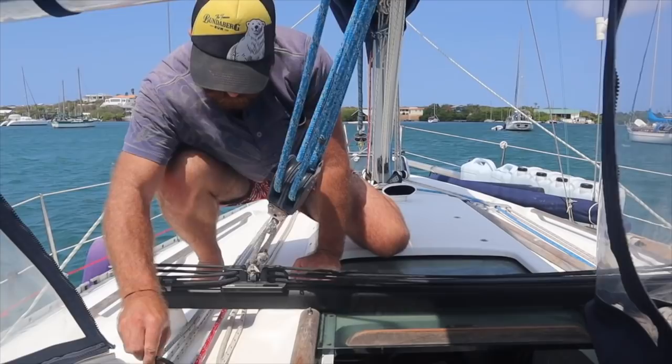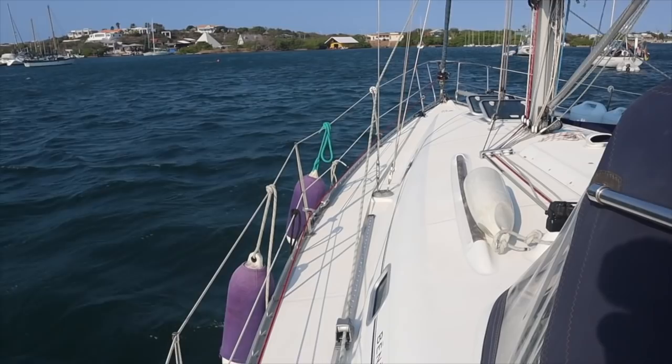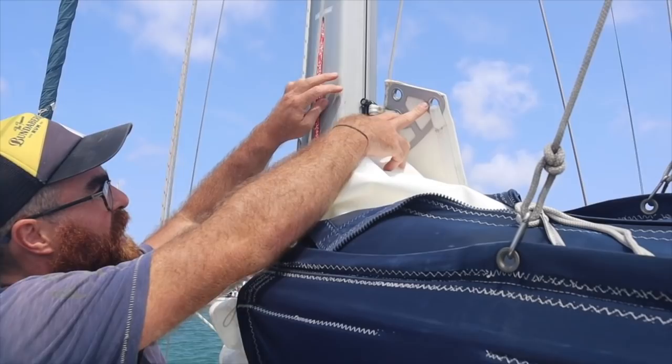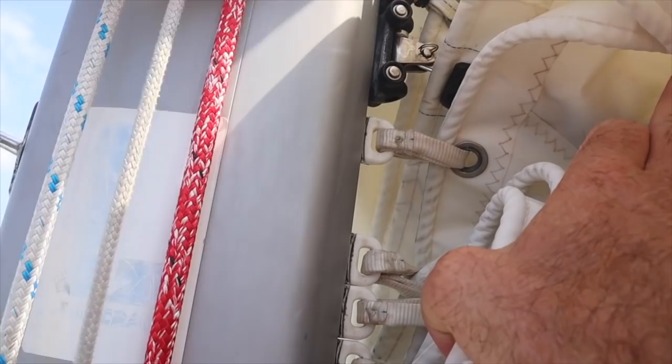These are called jack stays and we've fitted them on both sides of the deck. They're to hook our lifejackets onto when we need to go on deck at sea, just to keep us safe and on the boat. We bought a new mainsail for Bacchus before we left — the old one was tired and only had two reefs. We really wanted three reefs before going offshore so we could make the sail really small in a storm. In the Canaries, Dani fitted these little cars on the mast track — they've got little wheels and help the sail slide smoothly, replacing the plastic slugs on the lower section.